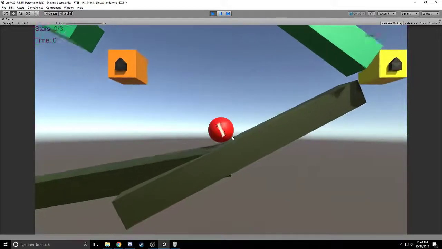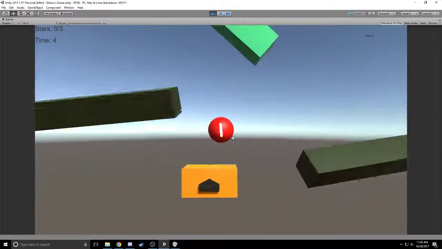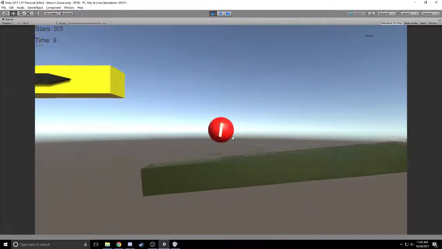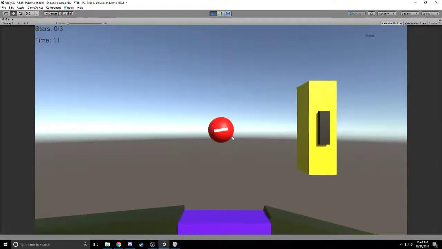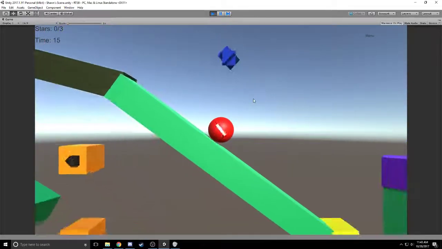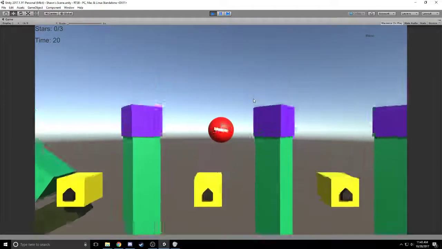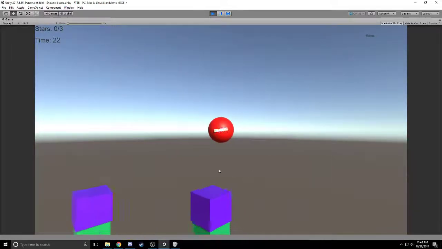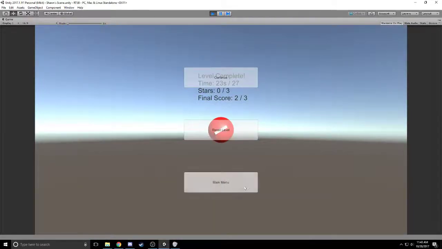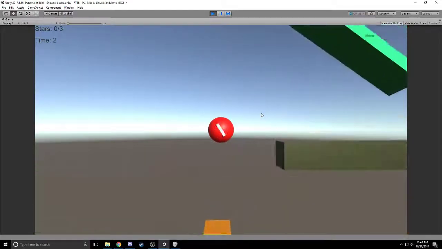Now 27 seconds. I believe that the fastest way is to just go like this. Make sure not to hit that because that's a stop block. I did hit it, but it really didn't matter too much. Now this, you can barely cheese it if you're feeling risky. I didn't need to, but you can. Alright, so now we got level 6.